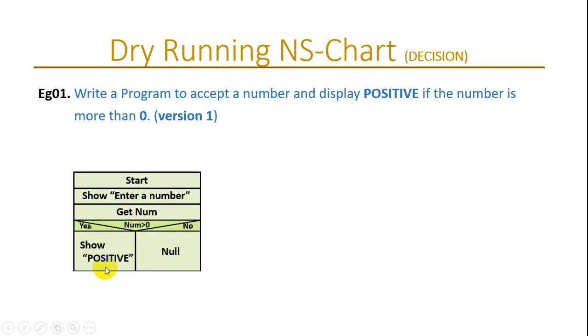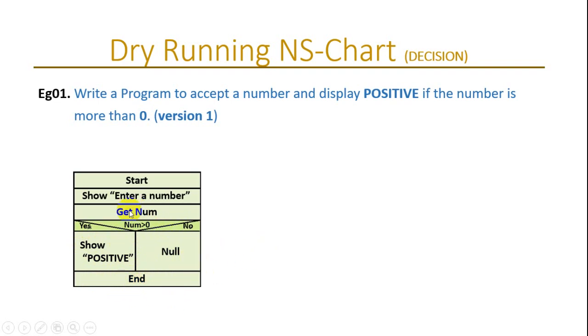If it is true, you do this side. If it is false, you do this side. After you do either this side or this side, you have to come out here. If we don't have anything else to do, we end it. If we have other things to do, we can basically do more things here. Okay, so this is the flow chart.